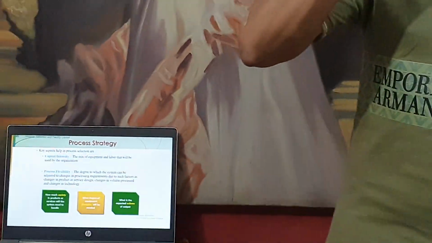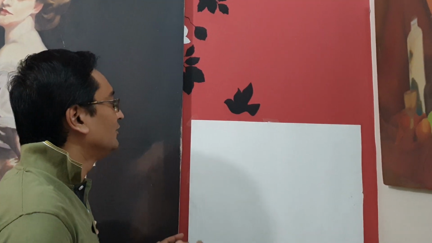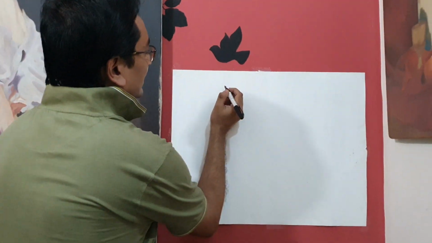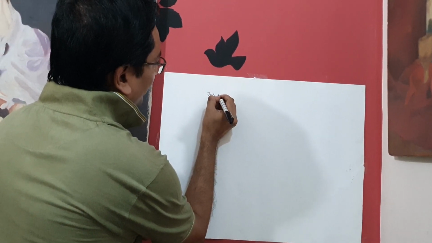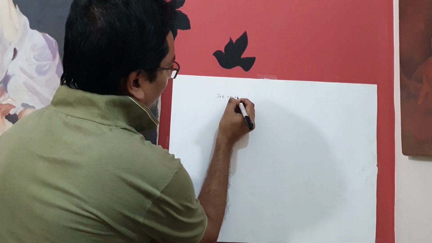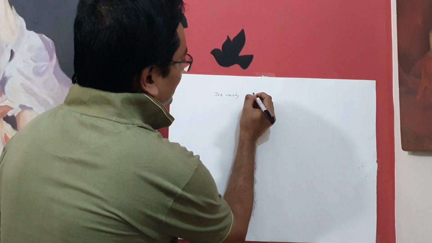Based on four different determinants, manufacturing organizations divide their processes into four different parts. Let's see what the four determinants are, based on this process selection. Again, manufacturing organizations or institutions divide the overall business process based on four determinants. If you look at the little whiteboard, obviously not a very big one, what are the four determinants? The first one is job variety. The second one is process flexibility.